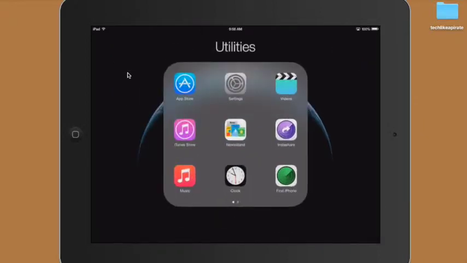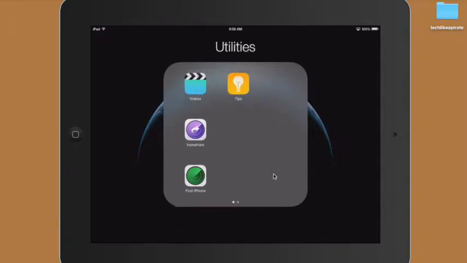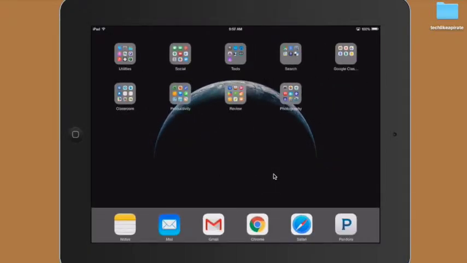When you kick up to the utilities, I pretty much separate these to the main utility apps. App Store for updates, settings to change, videos for downloads, the iTunes Music Store, the newsstands if you do local magazines for classroom, InstaShare if you need to wirelessly share any pictures, data, or documents. Of course, the music, the clock app, and of course, find your iPhone app. So that way, if this ever gets lost, you can actually find it. And then I put the tips over next door. Now, some of the tips actually are pretty good for iPad. I know there's a feature coming up where you might be able to disable that at some point, but we'll get there.